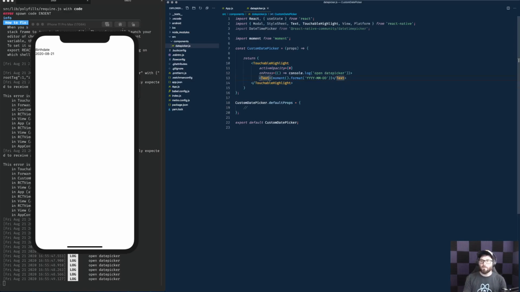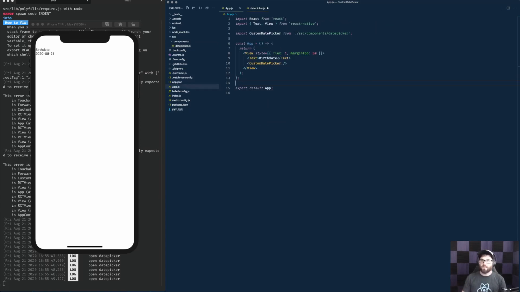Okay, so we'll do style, and actually before we do that, we want to be able to customize this input based on anywhere in the app. So we actually want to set that here. So in our custom date picker, we'll set a property called text style, and we'll actually make it look good there.